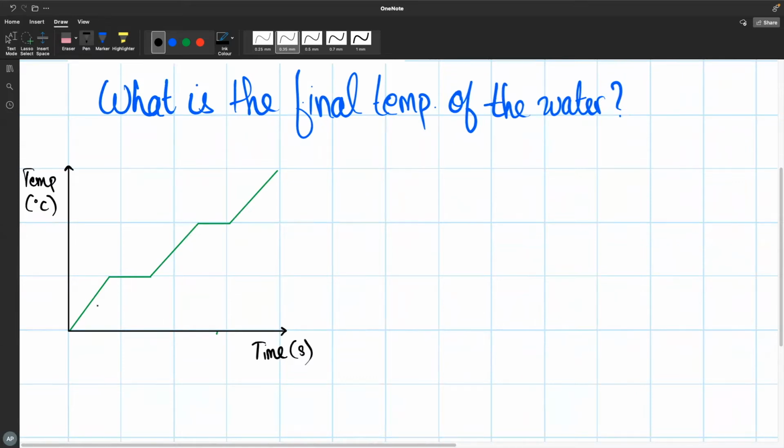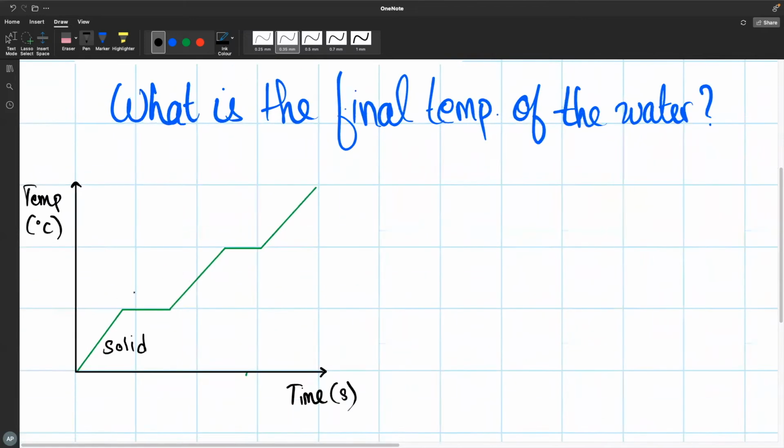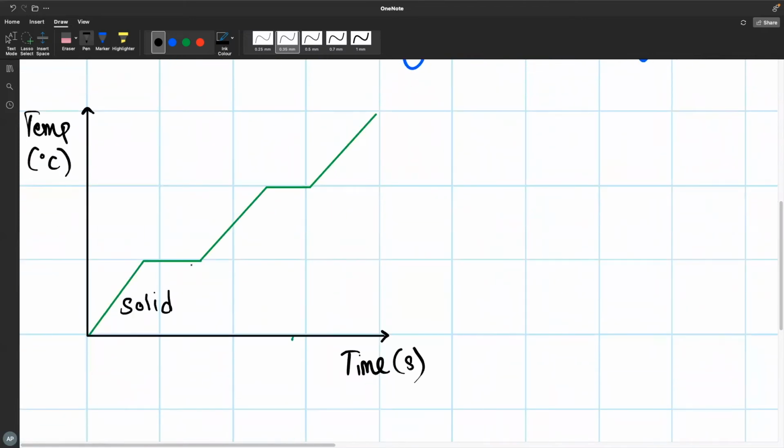And what this is actually representing is what state a substance is in. So this initial upward gradient would indicate the fact that this substance is a solid. But over here, we see that there is a plateau, almost a flat part of this graph, where the temperature isn't changing even though time is progressing. Now we're assuming that constant energy in terms of heat is being supplied to the matter. So there must be some reason as to why the temperature of the matter isn't increasing.